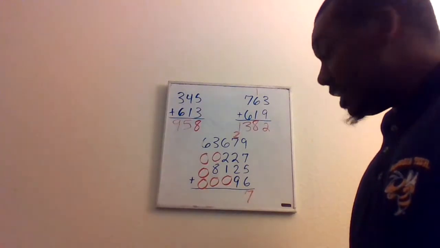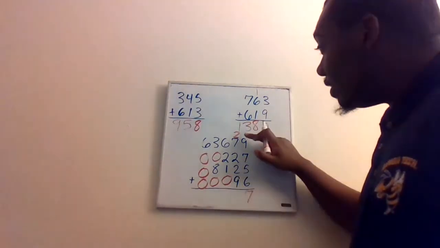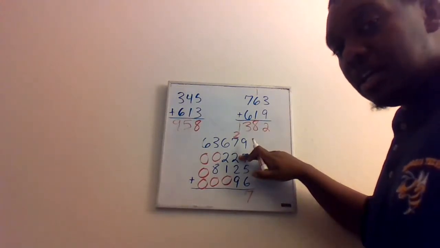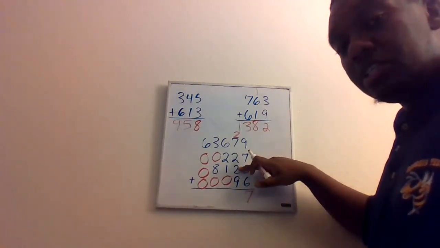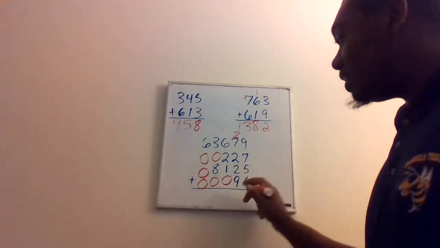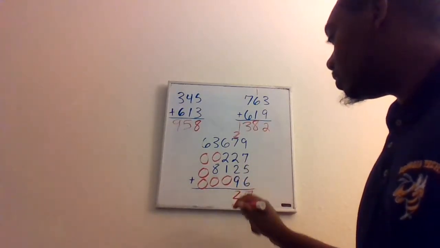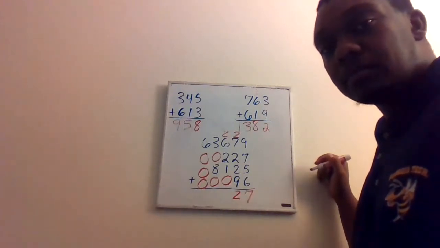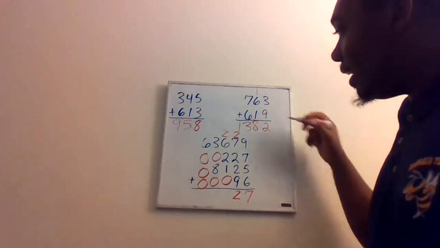And so now I'm going to add down again. And so I have here 2 plus 7 is 9. 9 plus 2 is going to be 11. 11 plus 2 is going to be 13. And 13 plus 9 is going to be 22. And again, we move up to the next level with the 2. The second 2. All right.